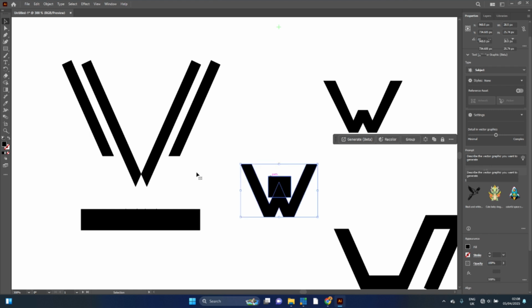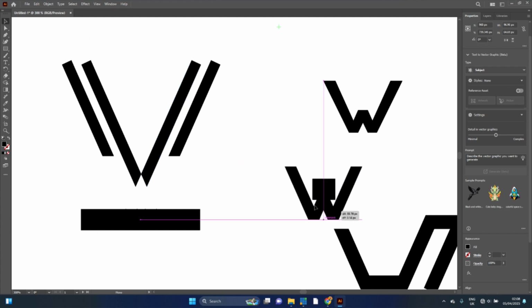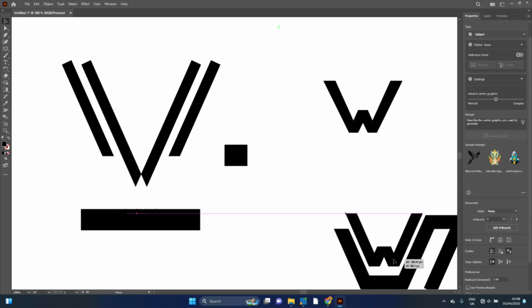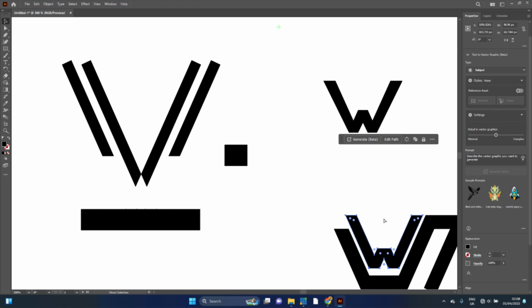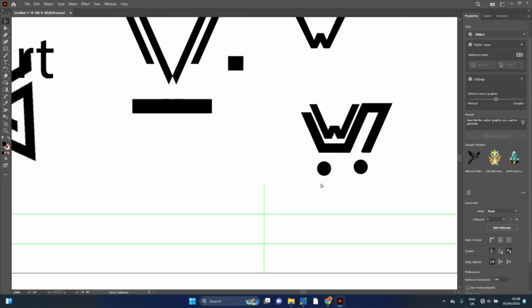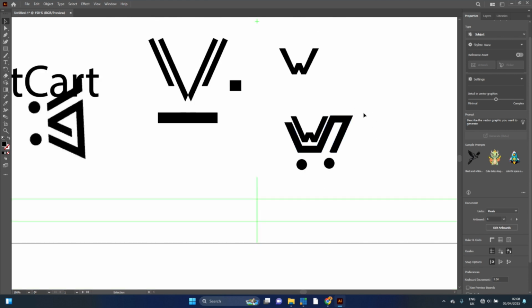And I'm just going to select this, go to my shape builder tool again, and I'm just going to do this like this. Okay, so let's bring this out and let's drop it inside here. Sorry, we can still adjust the size so that it matches properly. So I think this is looking good already. Yeah, this logo is actually looking good.